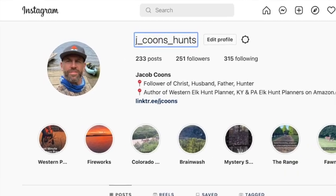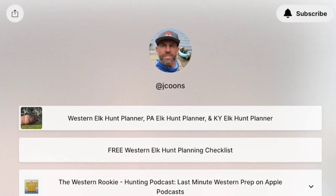You might want a light that has red, green, and blue as an option. Some of these don't have that, but I know a lot of us like that when we enter the woods, because it maybe doesn't alert game, or it doesn't impact our vision the way white light does. There are other features such as a charge indicator or a lock, so it doesn't turn on while it's in your backpack. There's a lot of things, and I tried to put all of this down on a spreadsheet. If you go to my Instagram page and hit the Linktree profile, you'll be able to pull this down for free and get a chance to look at it yourself in a comparative fashion.